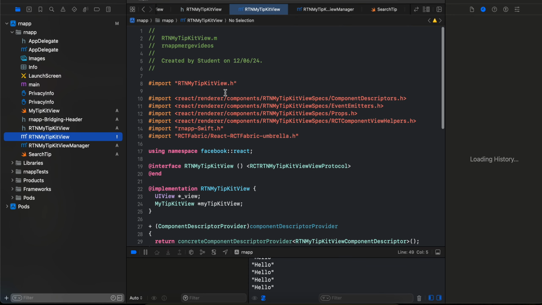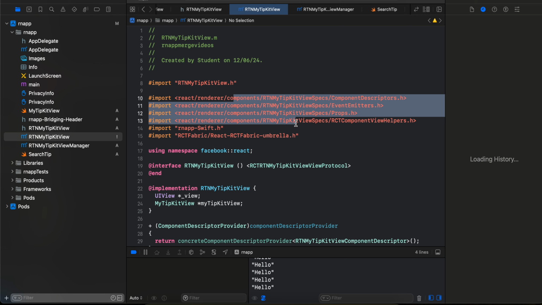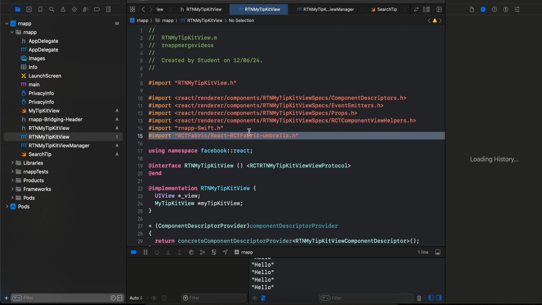So here, firstly, again I have copied it from docs. So here we are including our header file. This has been copied from docs. Only this name has been changed, and here we are writing our bridging header name. As you can see, my bridging header name is rnapp, so I'm writing the same over here. This thing is changed because we are importing, writing the code inside the main Xcode workspace.